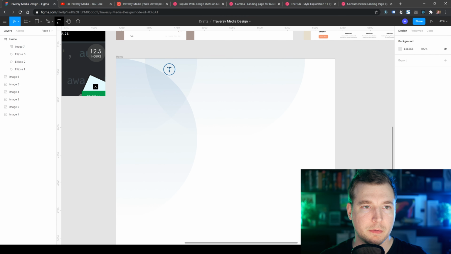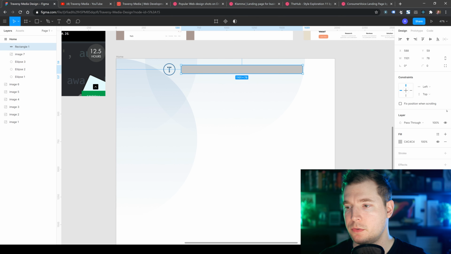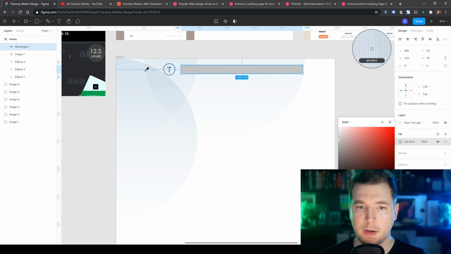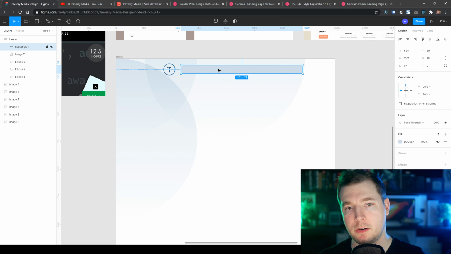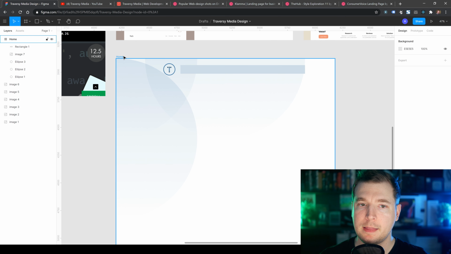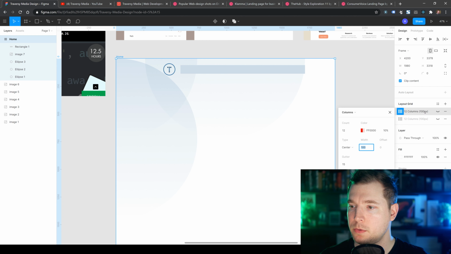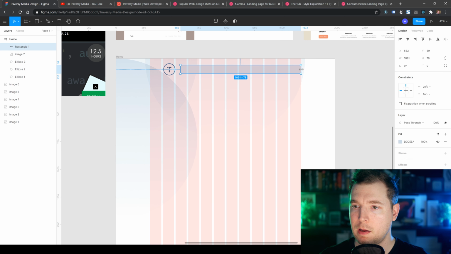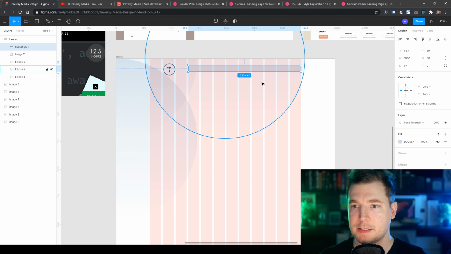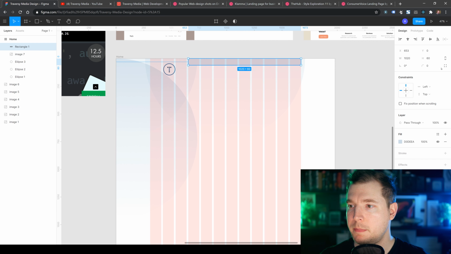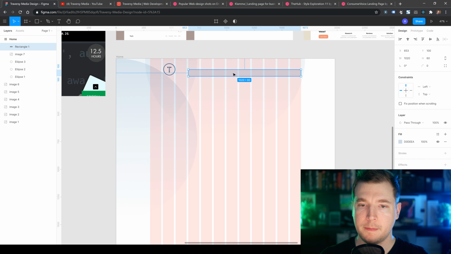And then what I'm going to do is I'm going to put in the menu here at the very top. And this will be just over here. So for the menu, I might grab the darkest shade of the blue tint here that we're working with. And I might make that grid layout visible. And when we do, we can see where we can apply that menu. So in this case, I'm going to keep it to the grid structure here, and I'm going to make this a height of maybe 60 pixels. I'm just going to make it about 100 pixels from the top. So I'll just pass in 100 here.